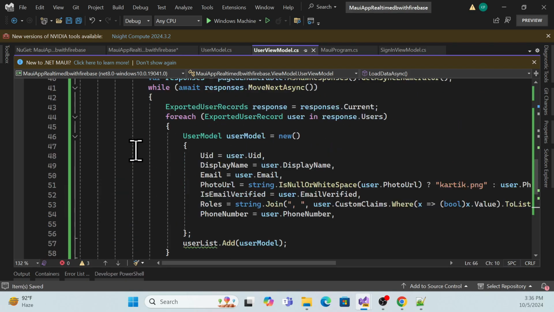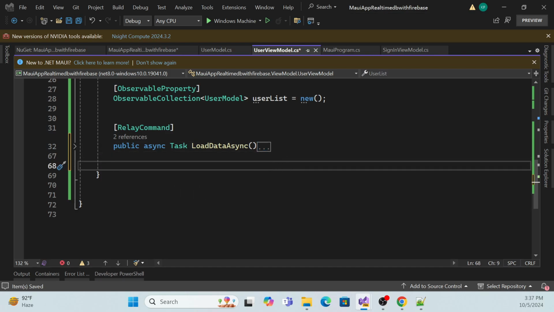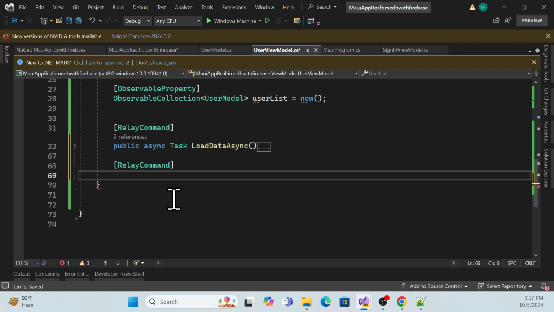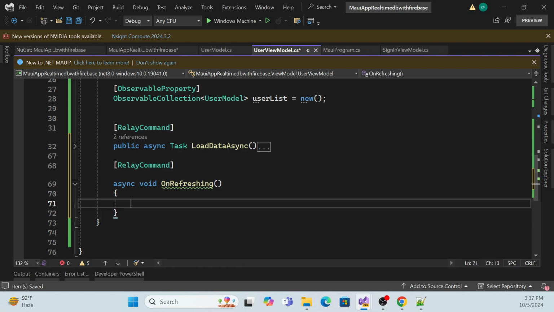Yeah, that's fine. So this is completed, and then go to the next command, which would be the relay command for refresh. So I want to refresh the list as well, that's why I just create this method to refresh our list.